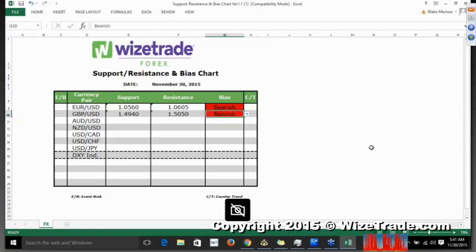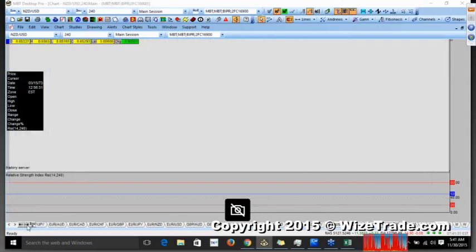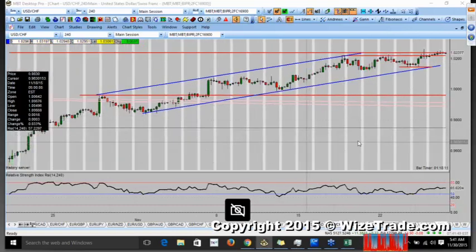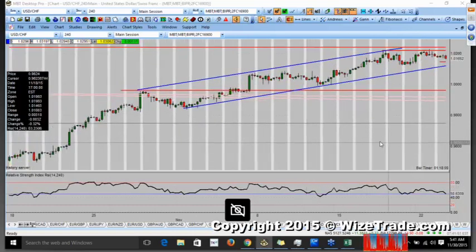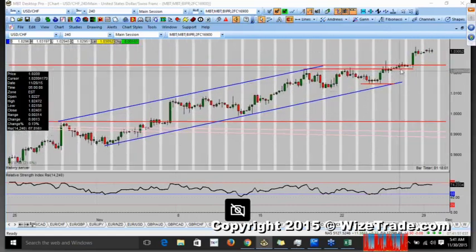All right. Let's take a look at the Swissy. Like I said, I bought just a third size of the dollar Swiss. I felt like I was just being left, and I bought it at 1.0242 on Thursday, Thanksgiving, and I got up on Friday morning and I was happy that I did because we started breaking higher. You can see we were just nudging up against this 1.0240, and I was like, I just got to get some long dollar exposure.